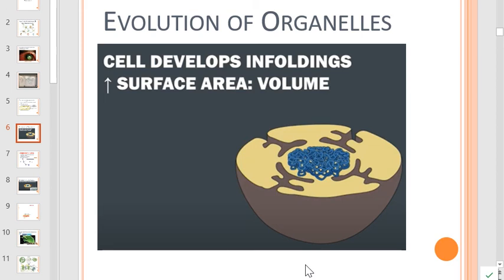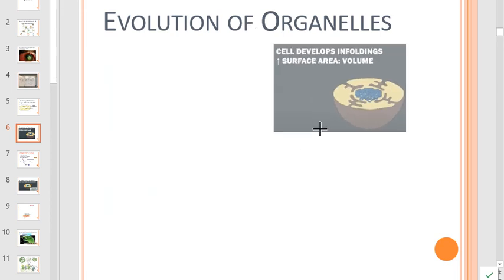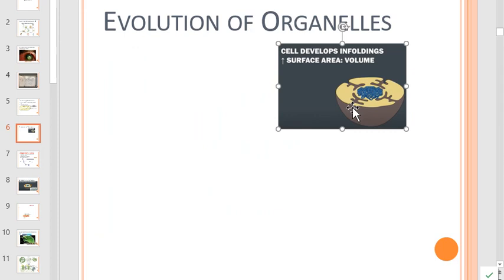So let's talk a little bit about what I'm showing you here on the screen. If I asked you to name the cell part, like if I made this a much smaller diagram and I point and I say, name that cell part, what might you name this cell part right here?